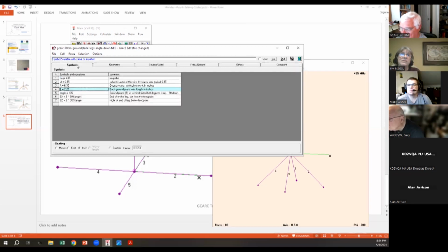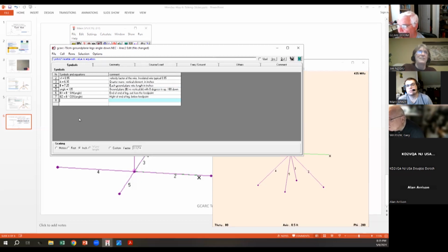The easiest way to do that is to create a new symbol, which is called, I don't know, make something up, height. And this is all in inches. So I don't know, 120 inches?